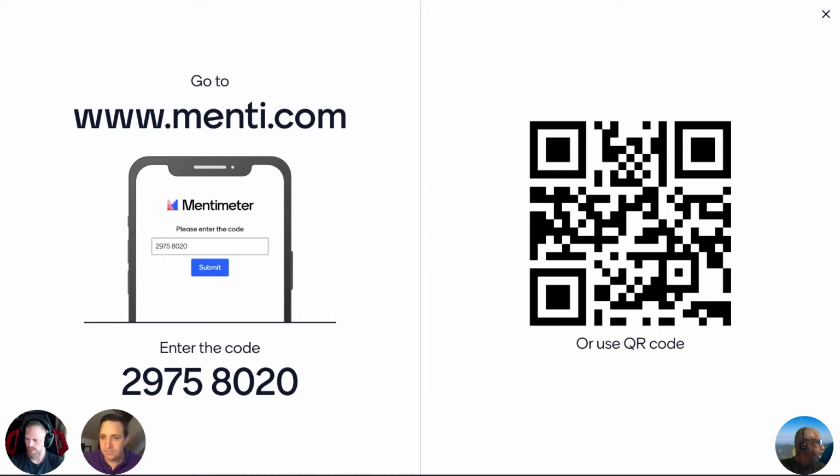Yep. Alrighty, so everybody, you may have noticed on the screen, I just flashed up a QR code and a code. So join us here at menti.com, or you can just scan the QR code with your phone as well. And let's see, how many folks do we have with us today? All right, so we should probably be able to get at least 80. What do you think, 80 in there? Join us on menti.com. What we're going to do here is ask you a couple questions, just to find out where you're from, and get a couple pieces of information for the work that we're going to do today. Later on today, we're going to use Menti for your swag quiz, right? So we want to encourage everybody to join us there.